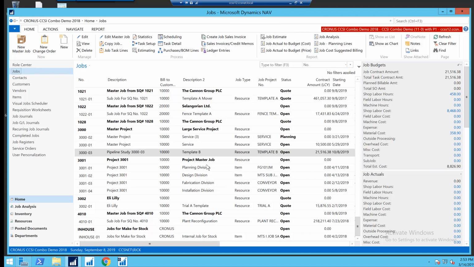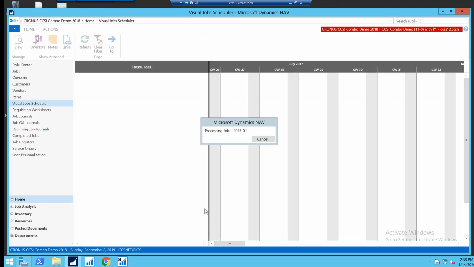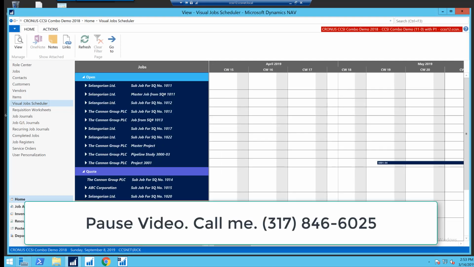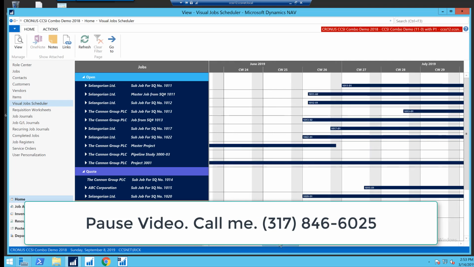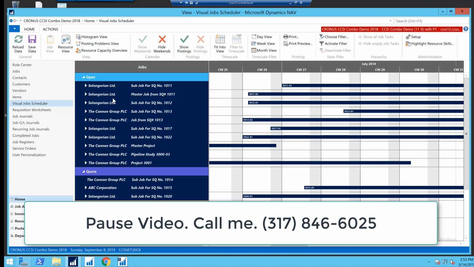That's what I wanted to show you, just the relationship between the scheduling and being able to update your jobs. I think this is phenomenal, the way it's very easy to follow the workflow and to see all these jobs, drill into any of them, and make any adjustments that you need to make. I just changed the hours, but you can actually change who the resource is, who's assigned. You can go into these resources. There are lots of things that you can do with this software. I hope you like what you see.